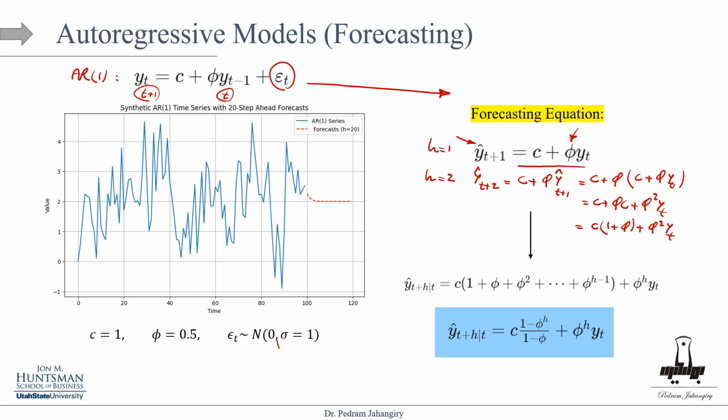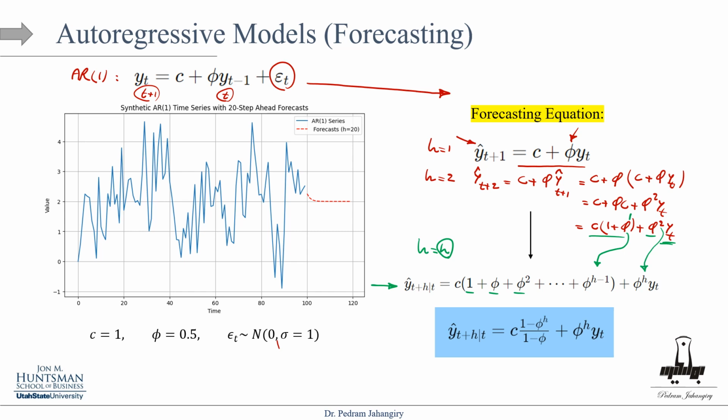Okay, so basically we wrote it down based on some y_t and then some constant. Now I can expand it to time step h. If you expand it to time step h, what do we get? 1 plus phi, plus phi to the power of 2, all the way to phi to the power of h minus 1. So this is where the h minus 1 is coming from. If h was equal to 2, we got 1 here, so here's h minus 1. And then plus phi to the power of h multiplied by y_t. Again, h was equal to 2 here, so that's what we get. Hopefully this makes sense. This is your forecasting equation into the future.